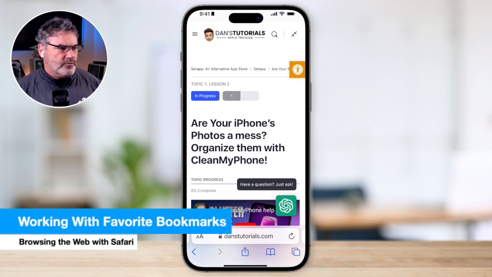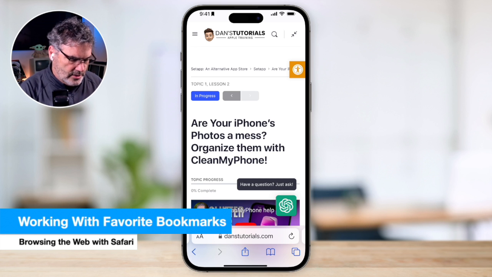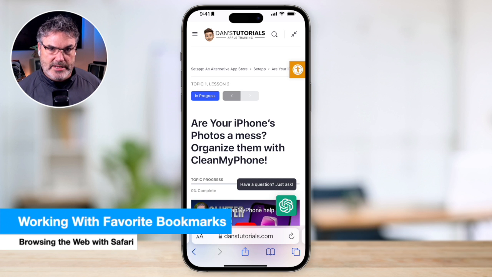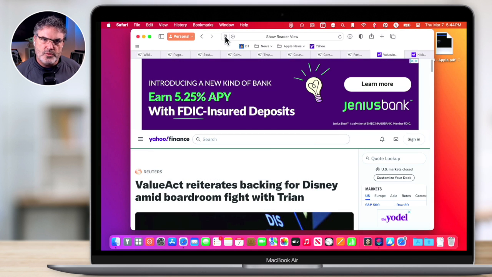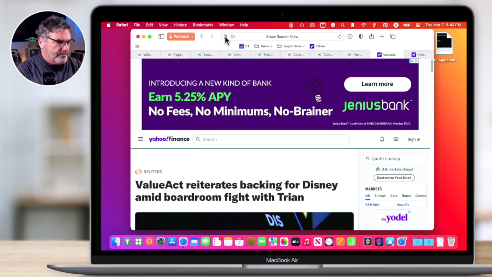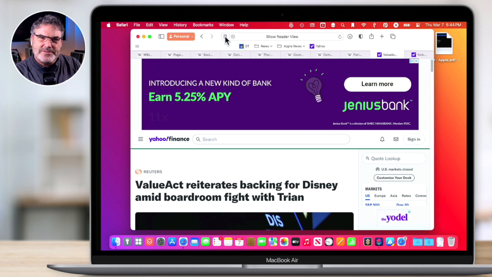All right. Favorite bookmarks. This is something that I do on a regular basis as well. I'm not going to get into the whole bookmarks thing, but I'm going to get into favorite bookmarks. Your favorites is a special folder within your Safari bookmarks.